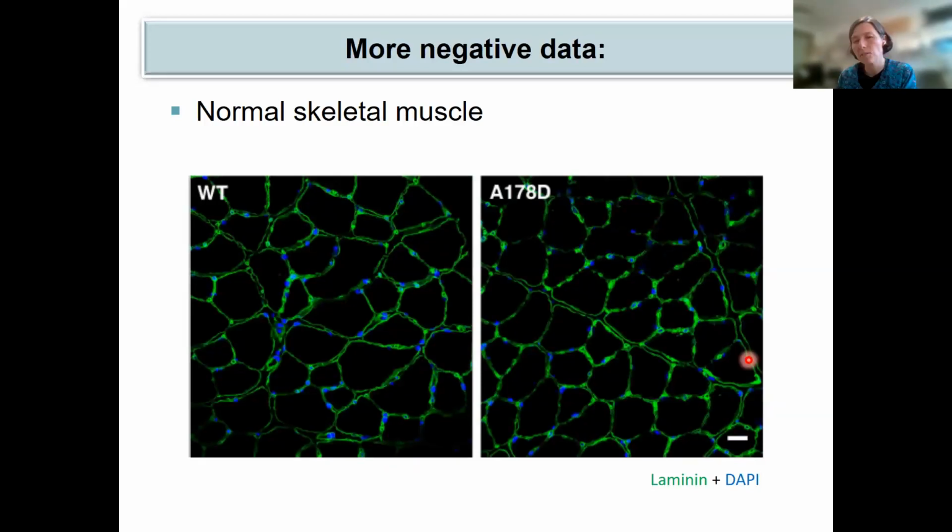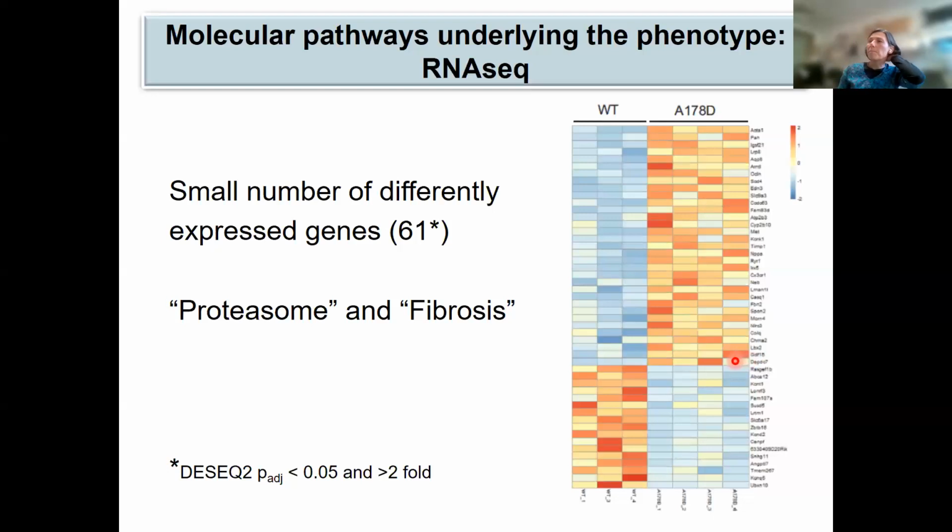Some people say titin is also expressed in the skeletal muscle, so you may have a skeletal muscle defect, but skeletal muscle was normal. So we basically didn't have any indication what was going on in these mice. And this is when you can start doing what we call fishing exercises or hypothesis-generating approaches.